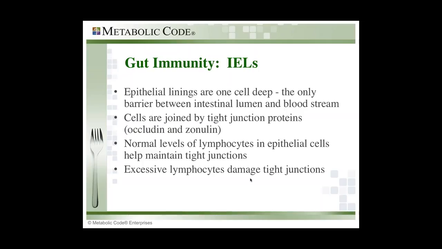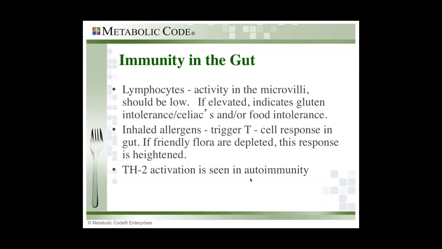And zonulin is a substance that will temporarily break down those occludins for the purpose of the immune system being able to reach through those gaps between cells and take out any problematic substances that are coming through in the intestines, whether it's bacteria or whatever. So we can start to get disrupted tight junction proteins, and that allows the immune system to start to become more active, or drives it into becoming more active.